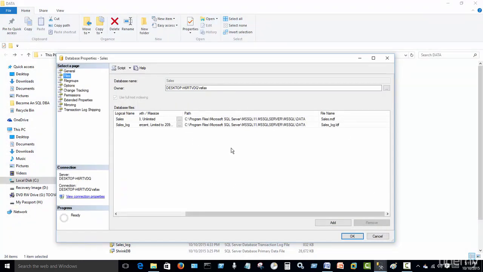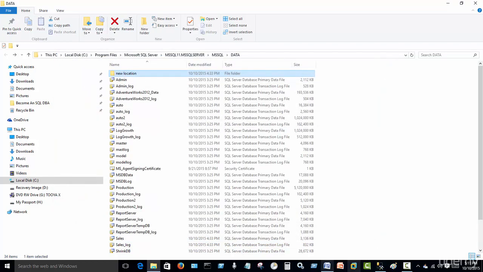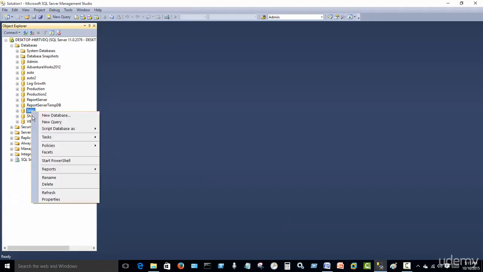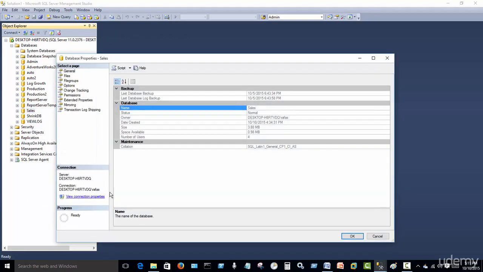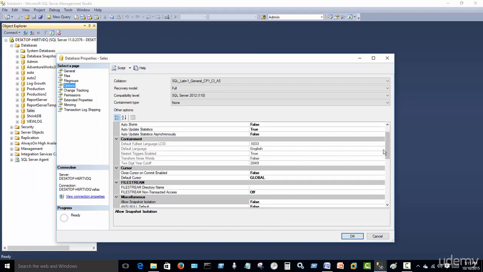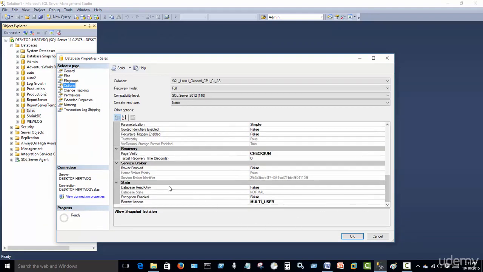So now that we know where the original location of the file is, how do we move it? The first thing we have to do is make it into single user mode. And what do I mean by that? If you right-click the sales database, go to Properties, go to Options, scroll down, you'll notice that in the state, restricted access, there's three options.